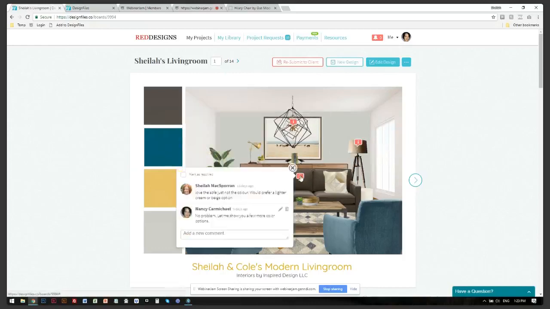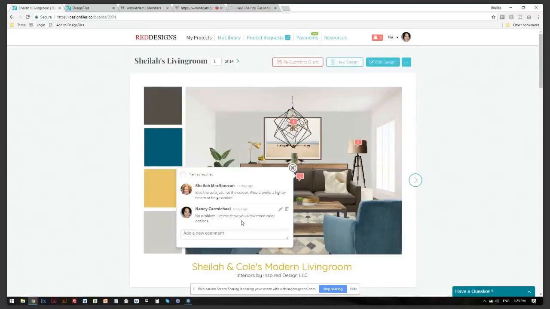Now, a couple of things in the chat feeds here. You can edit and you can delete any of the comments that you've added to this feed, and all of the conversations are saved to your client project. This means that you don't have to go looking through your Skype messages, your email messages, your text messages, and trying to find where you last left off with your client.